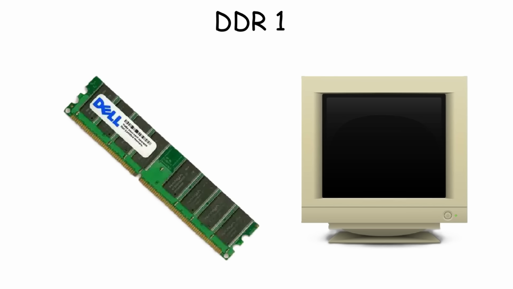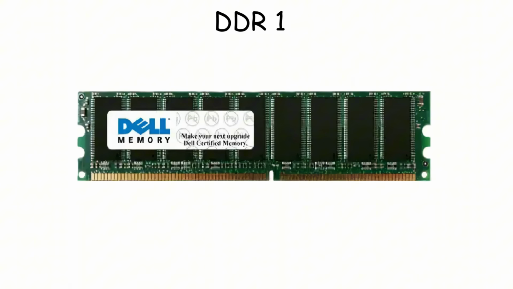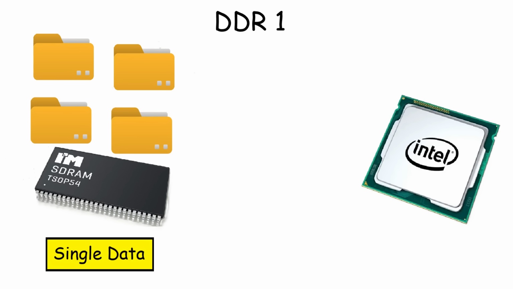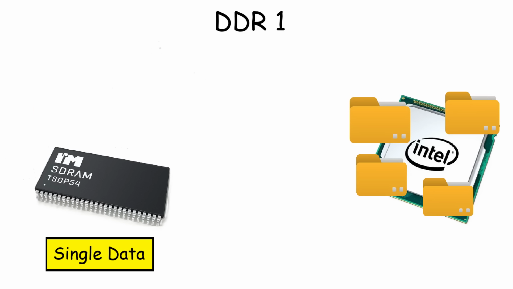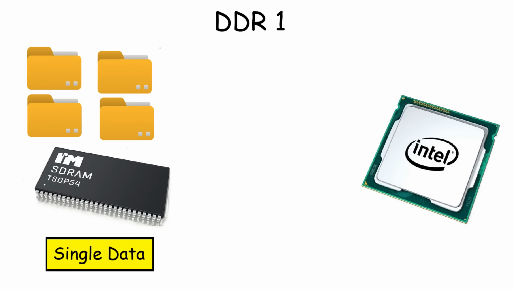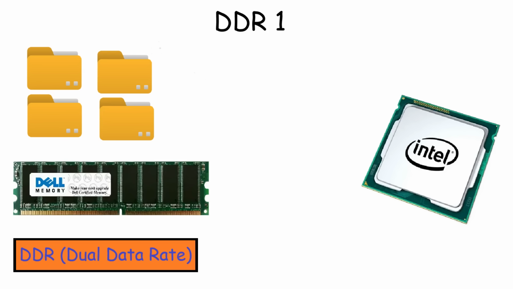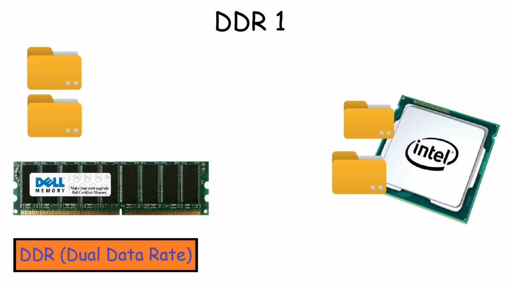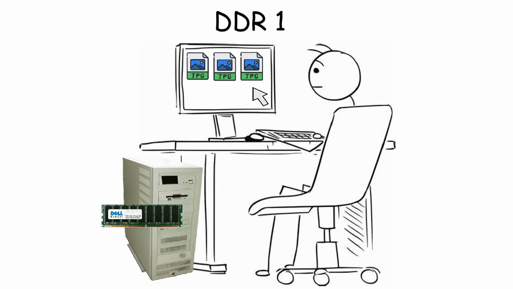DDR1. DDR1 came out in 2000, and it was created because computers became heavier to run. Before DDR RAM existed, computers still used something called SD-RAM. This SD-RAM was too slow since it could only send one data at a time, which makes computers stutter and have longer loading times when we're trying to open something. That is why DDR RAM was created, which allows sending twice as much data compared to the previous SD-RAM. As a result, computers became more responsive.